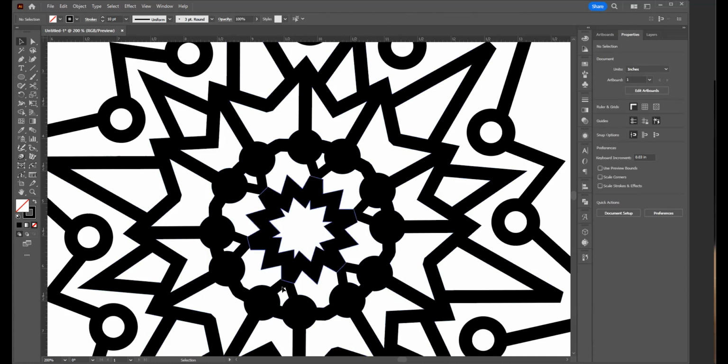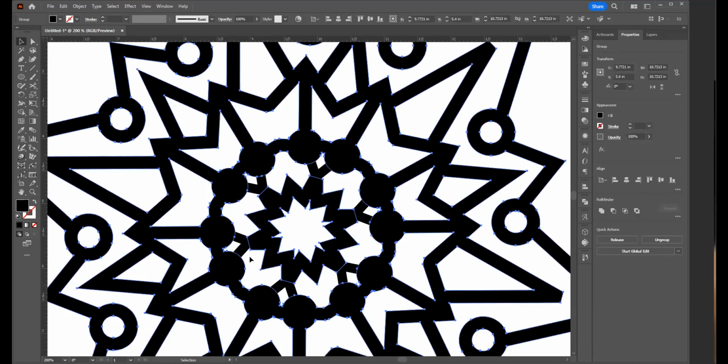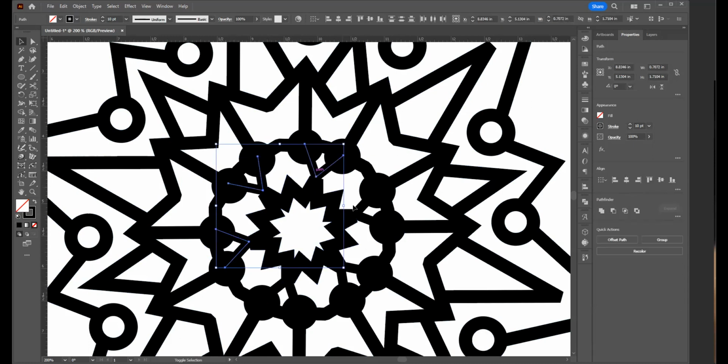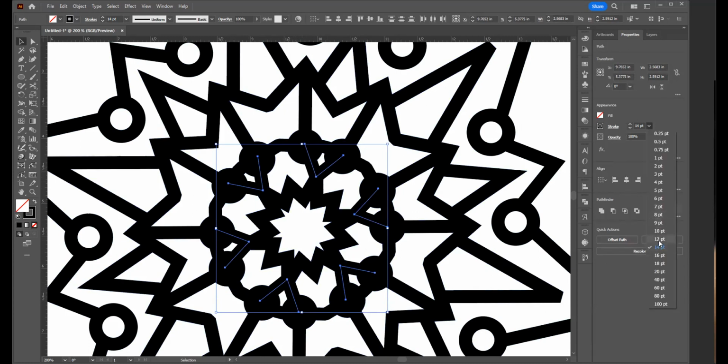We do have a little bit of funky edges here on some of these, but I'm going to just go ahead and select them all. And I think I can just move these back to a 14 instead of a 12. We actually went down to 10. So let's go back to a 14 and you can see it smooths all that out. Probably could get away with 12, actually. Let's see. Yeah, 12, we don't have the same issues either.